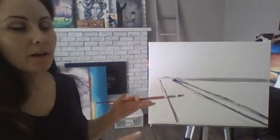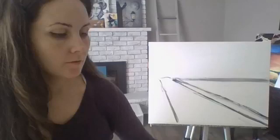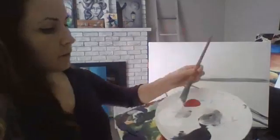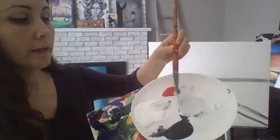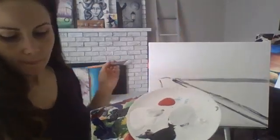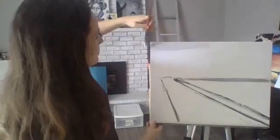All right, so we have basic outlines here, and then I'm going back to my very large brush with that very light gray that I started out with. White and just a touch of black, so it's almost looking like it's white, except it has that little freckle of black added to it. And I'm going to start over here. I want most of my light source to be on this side.